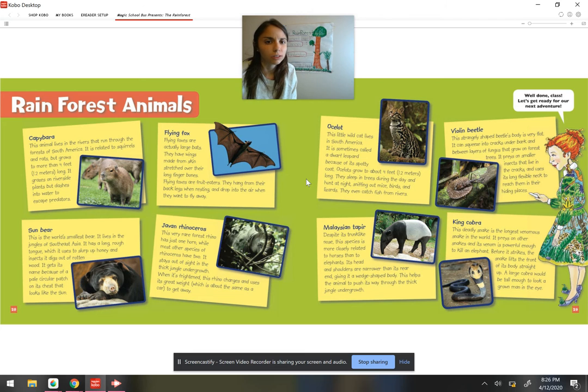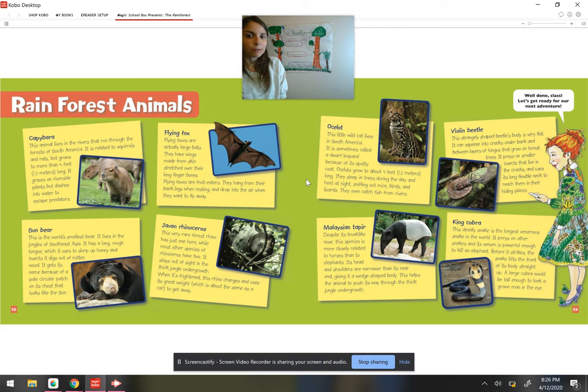What is it called? The process of photosynthesis, right? Photosynthesis is the process by which plants make food. Can everyone say that with me? Photosynthesis is the process by which plants make food. Awesome job, boys and girls.